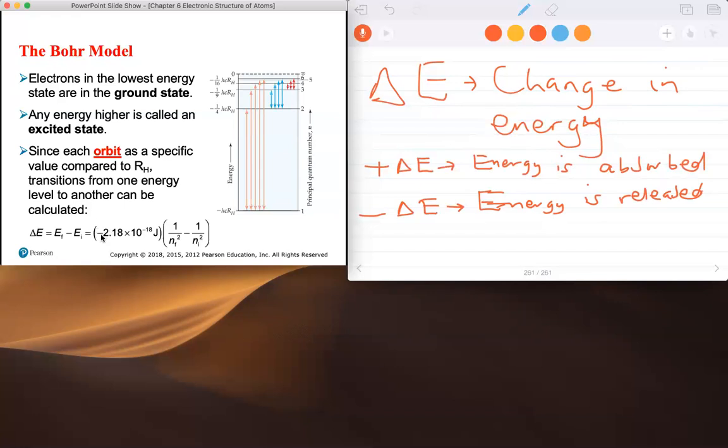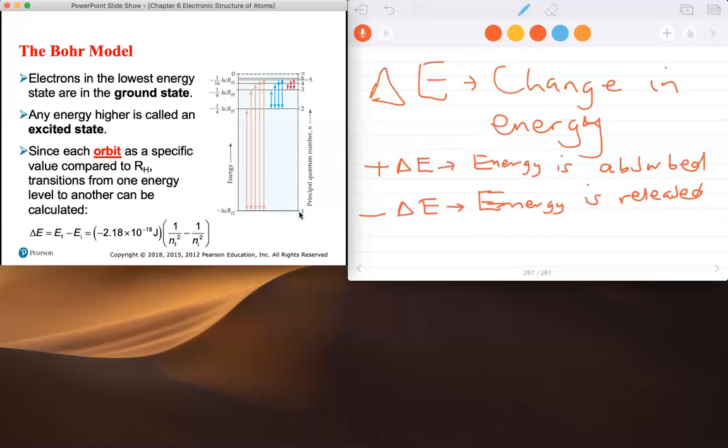So plugging in, there is a negative sign here, negative 2.18 times 10 to negative 18 joules. What you see in parentheses here is the energy levels where the electron is dropping from and where the electron is ending up. When we have final and initial, it could be from 1 to 2. If it is from 1 to 2, where is it ending? It's not like the one dropping that we saw earlier on. You have to pay attention in this equation for calculating the energy: the starting and the final.